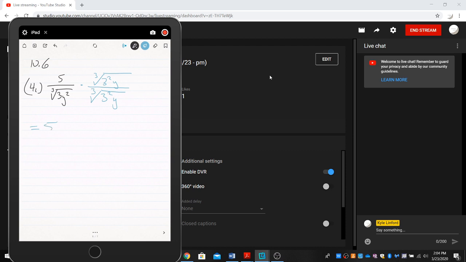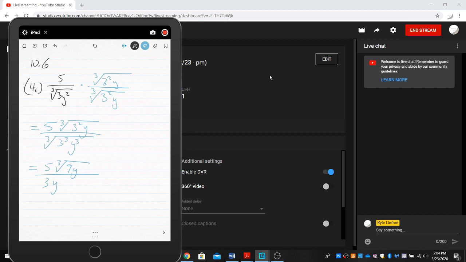So the top just becomes 5 cube root of 3 squared y. And the bottom, I'm going to leave it in the radical for right now: the cube root of 3 cubed y cubed. So let's see what we get. Now the numerator, of course, we could simplify that to 9y in the cube root. It doesn't matter. And then the bottom here, the cube root of 3 cubed is just 3, and the cube root of y cubed is just y. So this is the way in which we're going to simplify these expressions.